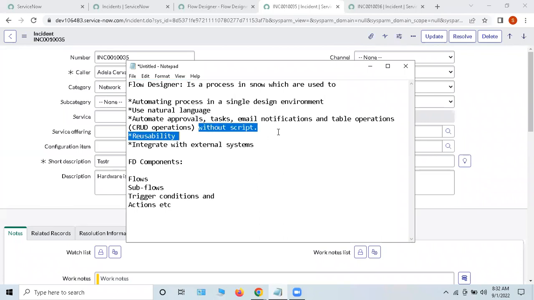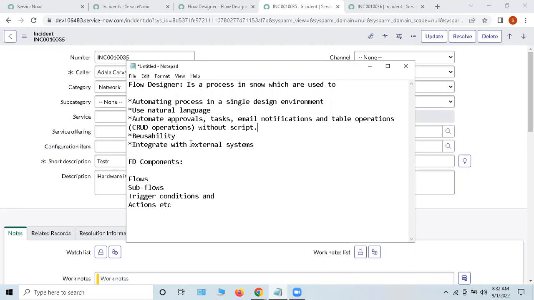Okay, so here without scripting, we can go ahead. Just set up trigger conditions and then the actions over here, and then it will be performed. Whereas in workflows, we need to drag and drop activities and set them up, and then you can go with scripting as well as a run activity.